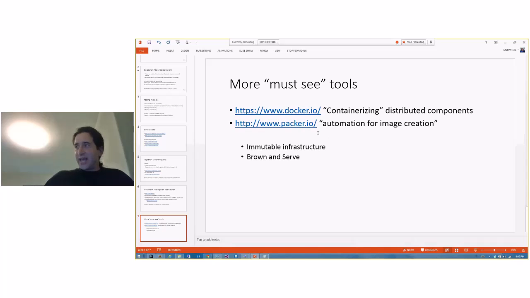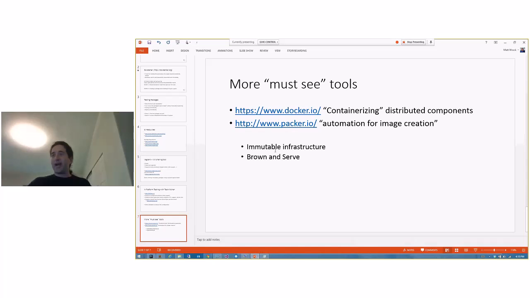So Packer allows you to create an image, but also create a means of a configuration file. You can think of it as images as code. It really plays into two terms which are becoming buzzwords in the space: immutable infrastructure, where instead of updating our applications as they change, we just tear down the boxes and create new ones.